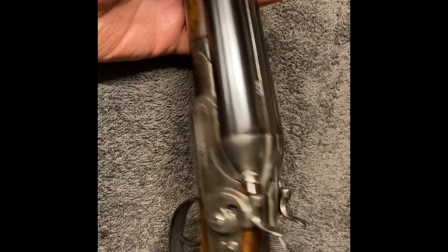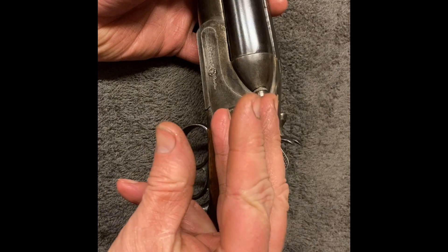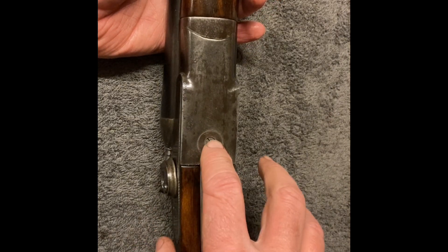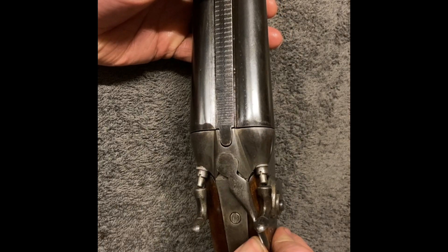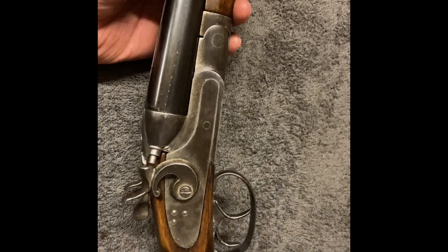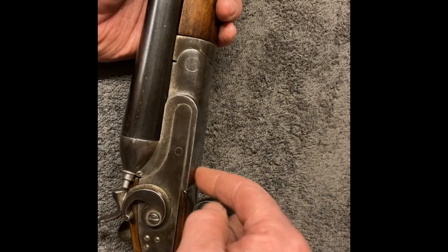The woodwork on this thing was absolutely terrible. These side-by-side side-lock shotguns have essentially got four fingers that sit like that. They want to move apart. Looking at that doll's head, that's what takes the recoil and transfers it. Under the trigger guard is a screw, and there's another screw under the lever — that's what soaks up the recoil. If those screws are not tight or not buried properly, the whole thing moves back and it breaks. Of the four fingers, only the left top finger was in one piece, and the action was eating into those fingers because those screws were loose.